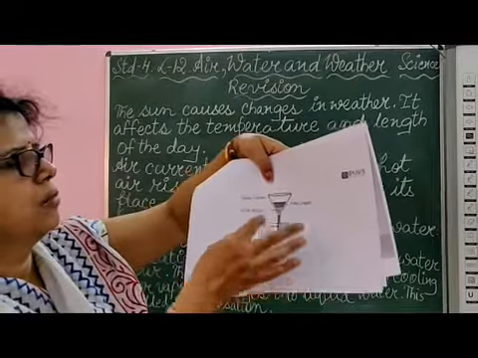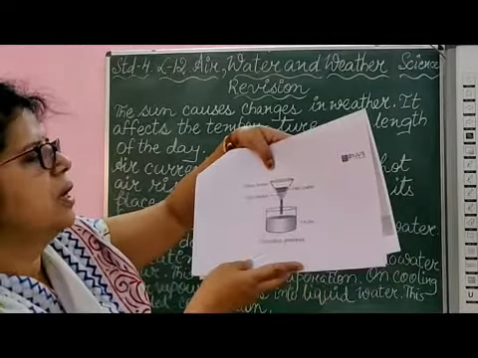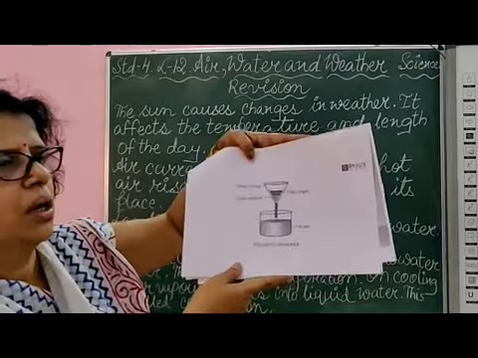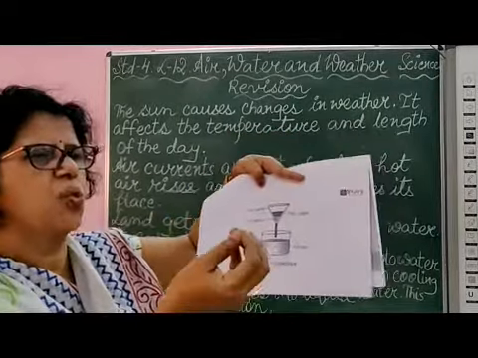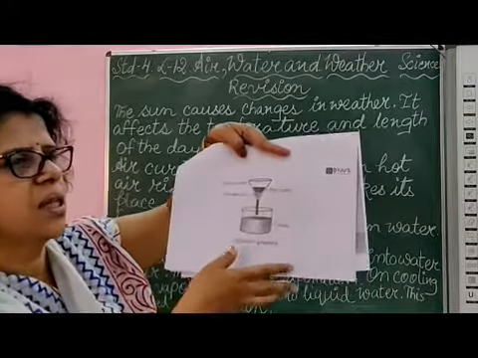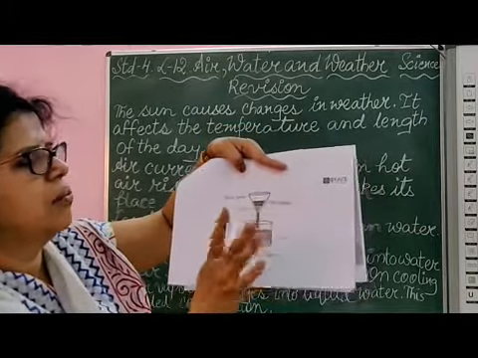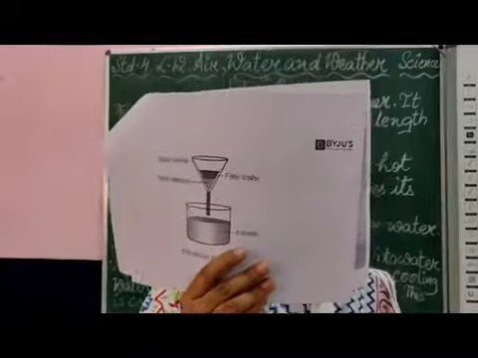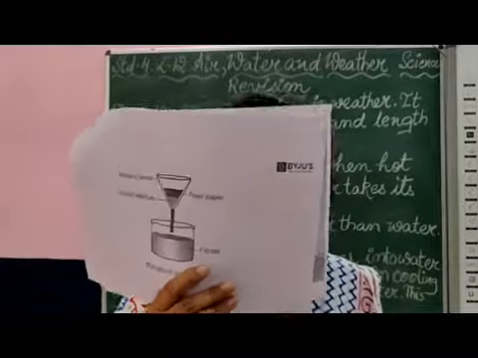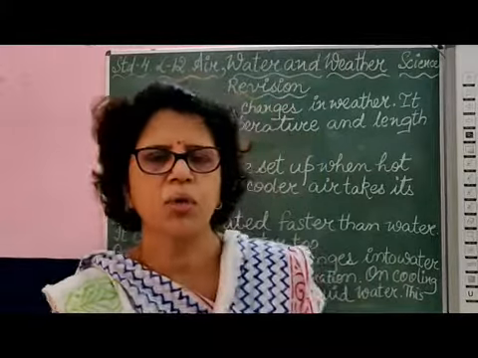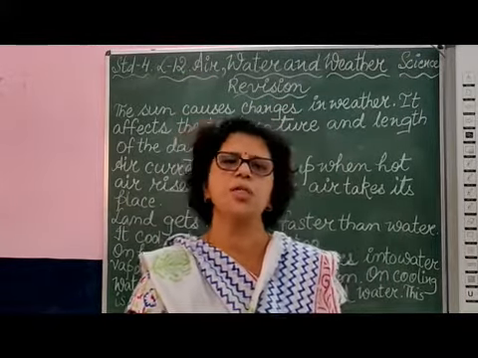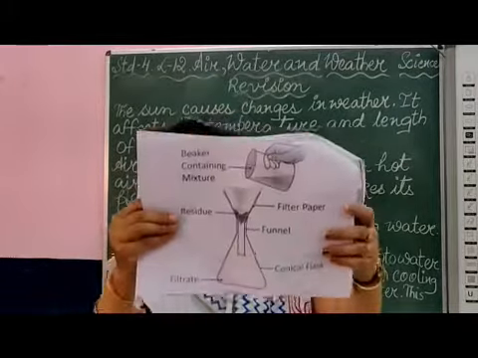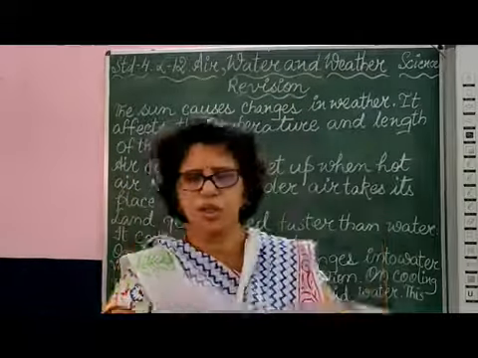Here you take filter paper and a glass funnel, and you pour the water, and you will see that all the residue, that is your mud, stone, sand, everything, will be collected in the filter paper, and the clear water will come down. This is where we have our filter machine in your house, or the water works that supply water to the whole city. There also filtration is done, and also in the factories. This is how filtration works.